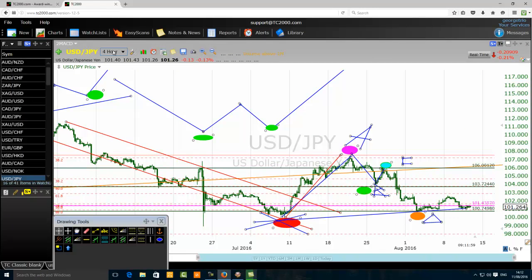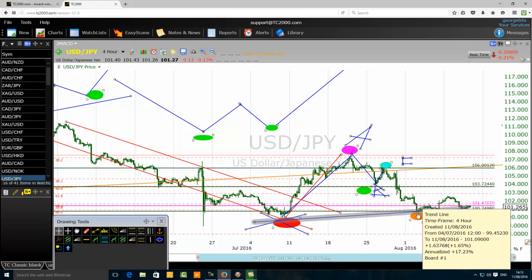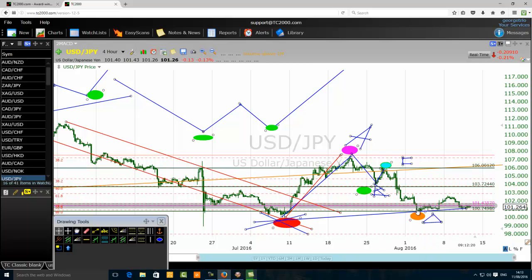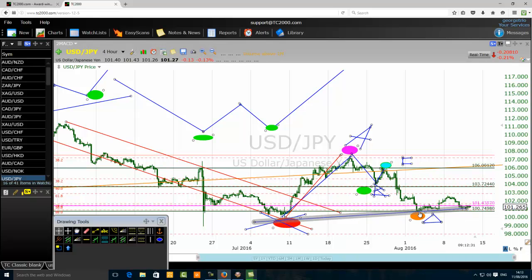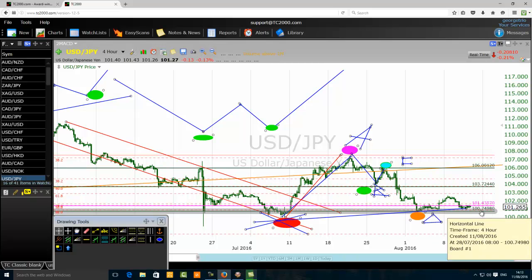On this 4-hour time frame, a bullish bat pattern is completed for the dollar-yen. And at that point in time, we have a bullish trading setup. How to trade it? Now that we have this bullish trading setup, which is a bullish bat pattern, we must use a multiple time frame trading method to trade it. So as I see this on the 4-hour time frame, I will be a little bit curious. I will draw my warning line at 100.74, and I will say priority to bullish signal above 100.74 on this 4-hour time frame of the dollar-yen.